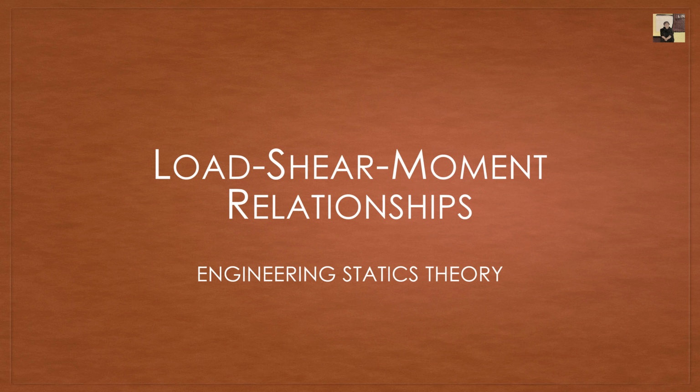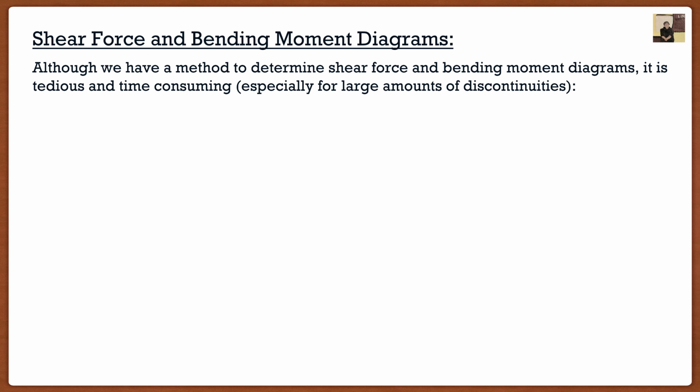So shear force and bending moment diagrams. We said that we know what these are. They're basically a way to determine the shear force and bending moment throughout the entirety of our beams. And we said that the way we analyze them is we cut them at an arbitrary location and then analyze the forces. This is great, but the problem was that every time we had a discontinuity, we'd have to make a new cut.